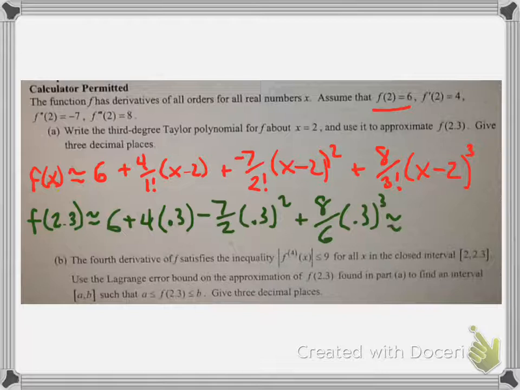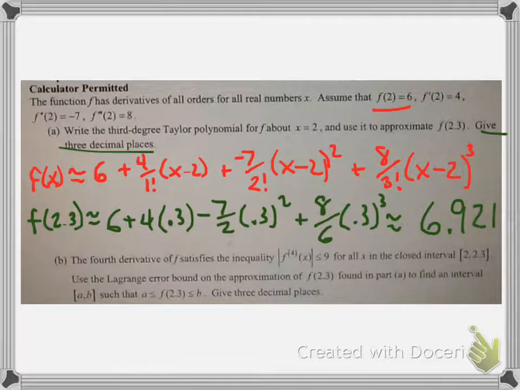And then we need to generate an approximation for this. Actually, on the AP exam, you don't really need to approximate. You can leave it just like that and get full credit. Actually, that's not true. I'm going to stand corrected because the problem does say to give the answer to 3 decimal places. So if it says to give 3 decimal places, we need to do that. But if they don't say that, then we can just leave it unsimplified, and they would have to work out or see that we did it correctly. But now we have to do that. I'm going to pause the video and come back with an answer.